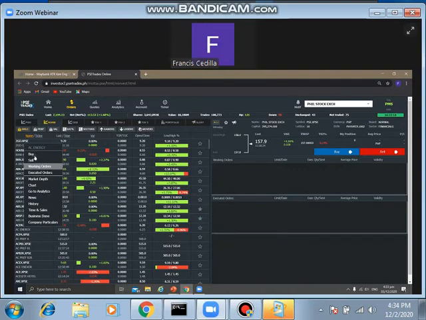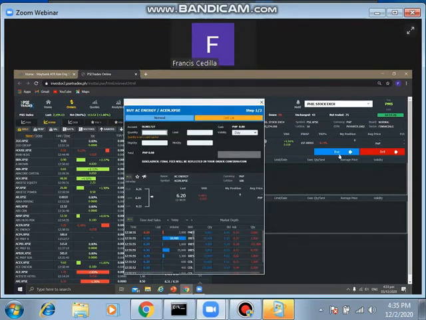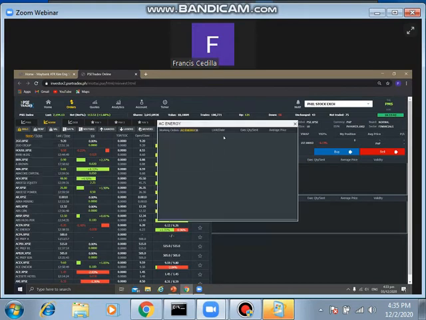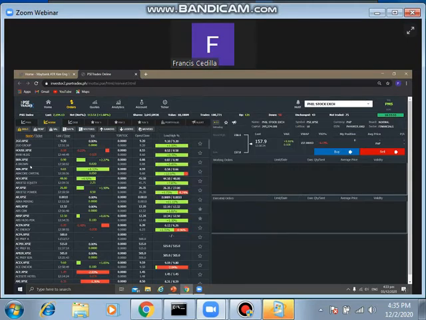Here, it will give me all the options, like I can post a buying order. I can click it here, so instead of clicking the buy button, you can do that. I can show the working orders. Instead of just seeing this particular panel, it will be a pop-up. So you will see all the orders that you have posted for that particular security, and so on and so forth.